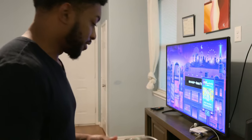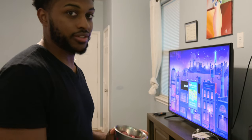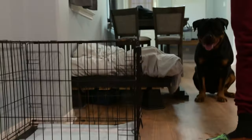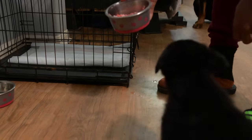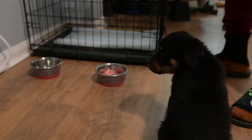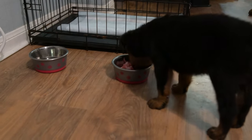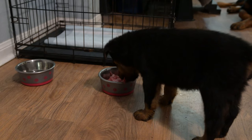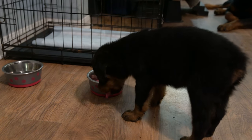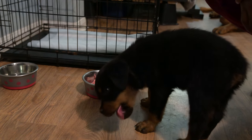I have the raw food here and I'm going to go ahead and put it down. I've already kind of taught her how to wait before she eats until I tell her to eat. Sit. Good girl, Birdie. Go eat. It looks like she got a hard piece of bone — let's see if she comes back to it or if she decides to try to chew through it. I'm curious to see what she does.